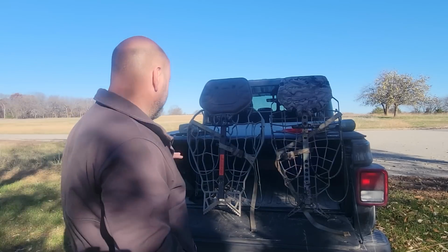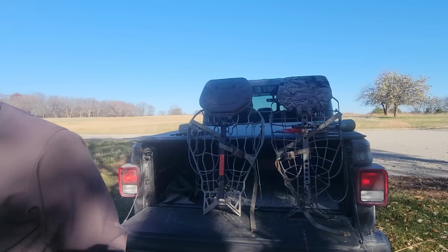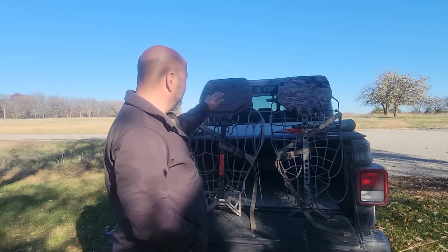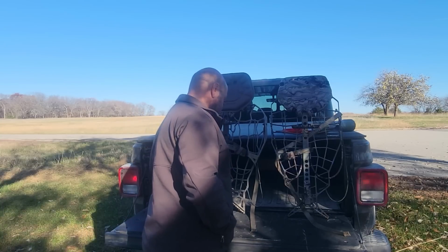All right, here they are. No sticks on them, side by side. So we can see on here, making sure that's in the camera right. I don't have all my full production type setup here. We're just using a cell phone. But so you can see here, again, very similar in size. Okay, you get a little more height out of the, put them exactly where they should be right there.